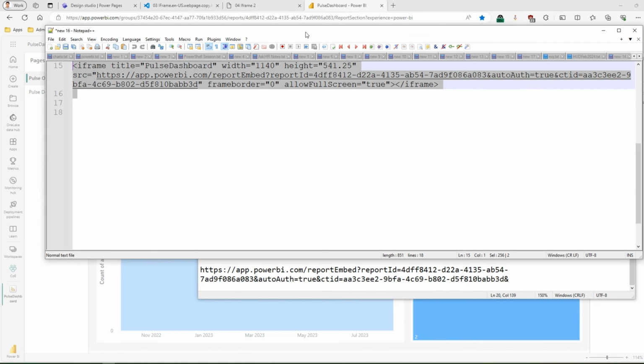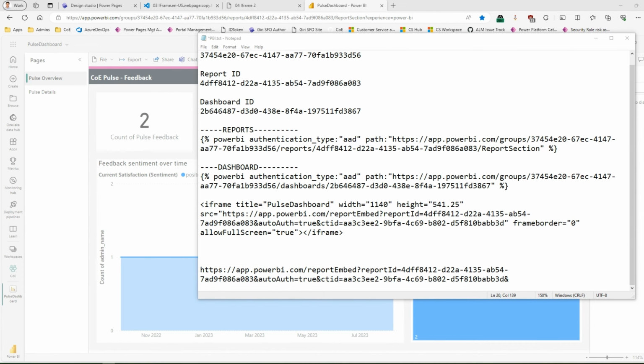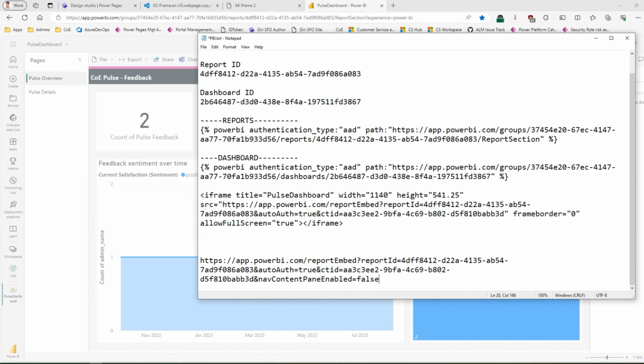So this is my query string, ampersand nav content pane enabled equal to false. Okay, so what it will do, it will hide the navigation bar by providing those query strings, and also the filter pane.